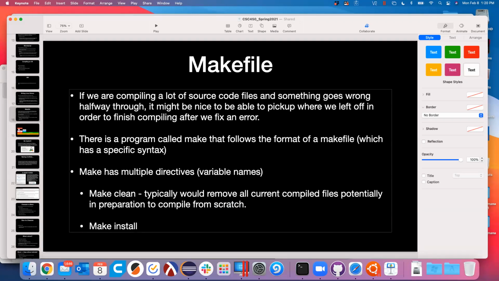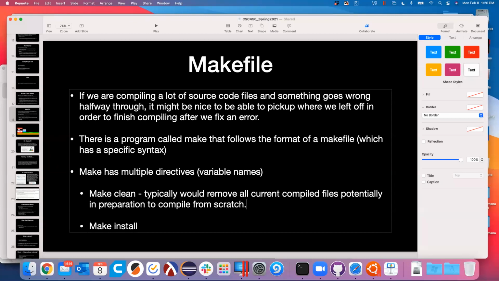Now, what I mean by that is with a Makefile, when you compile this big project and you get an error somewhere in the middle, that's when you would like the Makefile to help you. Maybe you say, oh, I had this little bug in this one file. You go and make a fix to it. Then you just pick up where you left off. That would be nice. But there might be plenty of times where maybe there's 10 files and you've done a make, and maybe the make completed successfully.